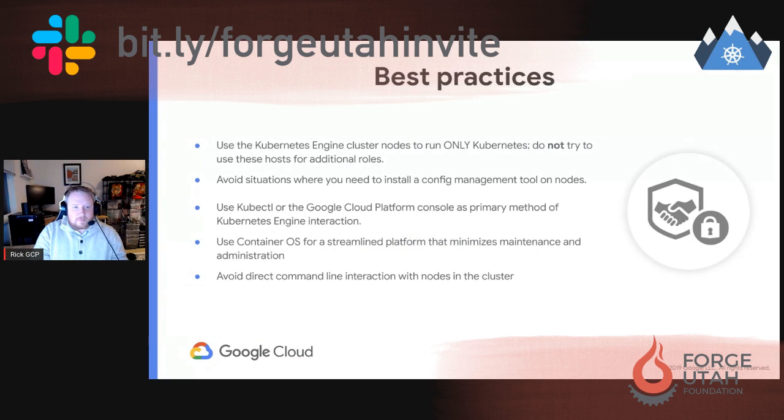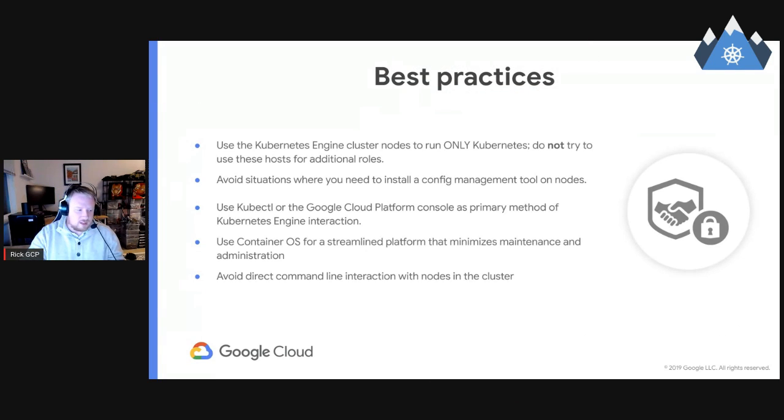Yeah, so in summary, the best practices which we have right now. Do not try to host any additional roles on these. Use Kubernetes worker nodes only to run Kubernetes worker actions. I have seen other businesses try to SSH in and install MySQL inside there, or set up a Docker repository inside there. Keep these locked down and specific.